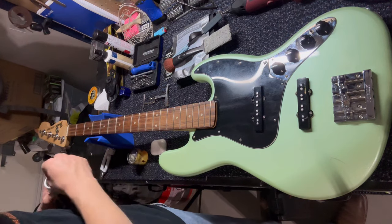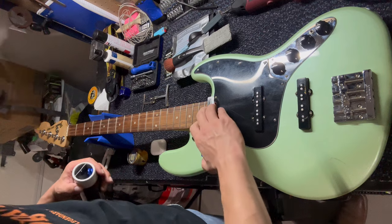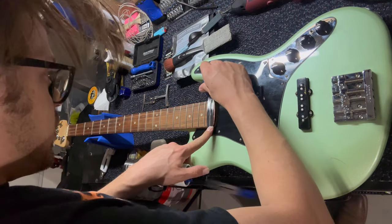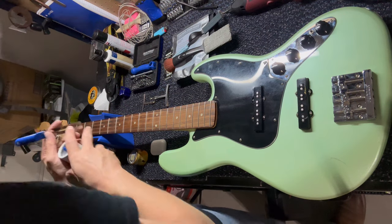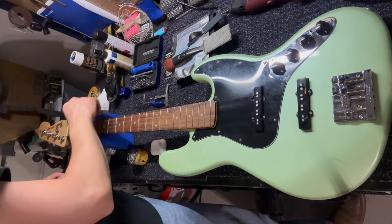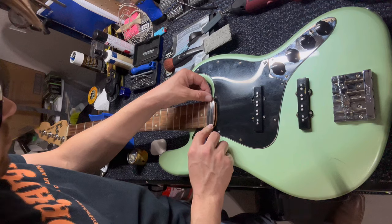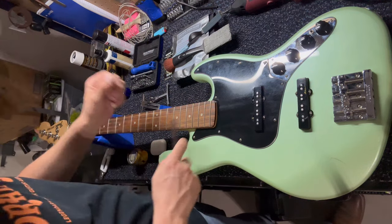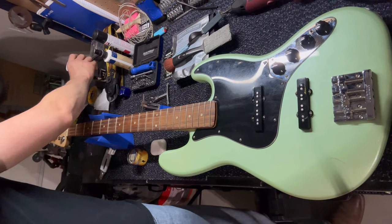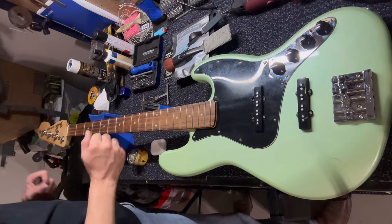And then the next step I'm going to do is polish the frets. It's important to polish your frets every time you do a setup, pretty much every time you change your strings. It's a good idea to polish up your frets. You could use guitar polish, you could use fret polish. Either way, you want to reduce the friction on the frets and reduce the wear. This fingerboard's not too dirty, so I'm just gonna buff it as I polish it.